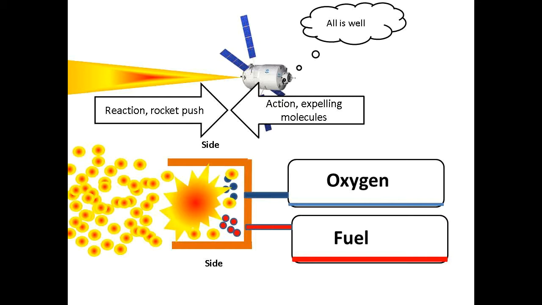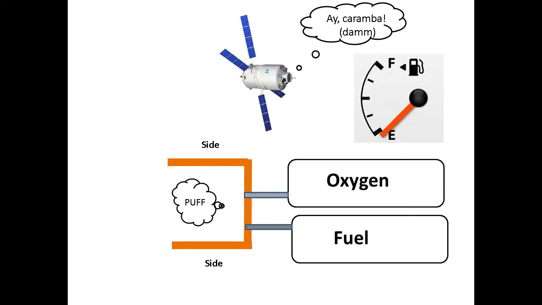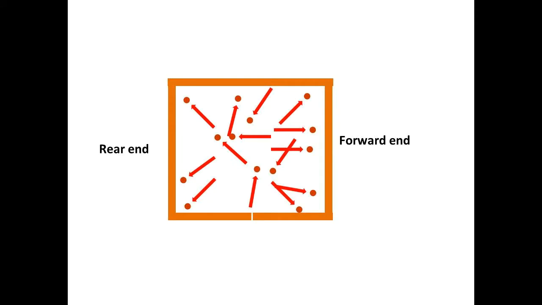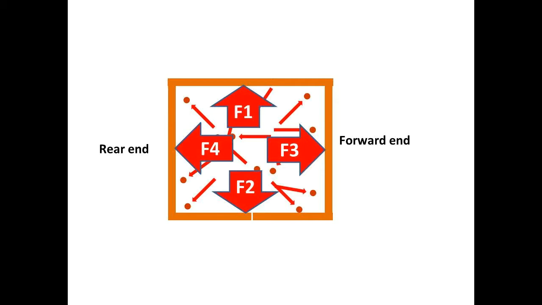This mass of molecule requirement is the limiting factor. If we close the rear end of the chamber, then our molecules do not escape. But the molecules give an equal push in all directions. We are not going anywhere.